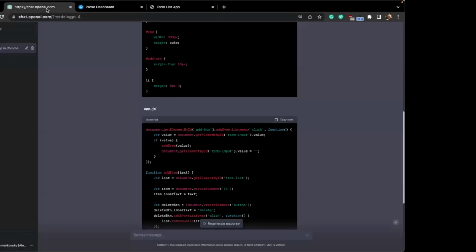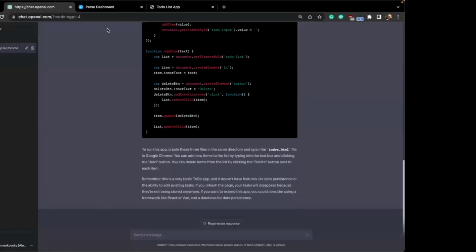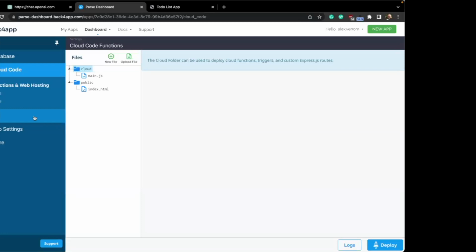So back to ChatGPT, I'm going to paste in my keys for this app. And this is not a really good practice. You should never send your keys to a website the way I'm doing, but I just want to copy and paste the code so you can see the capabilities of it. But ideally, you should ask with other keys and app IDs and replace it by yourself in your machine. So never expose the keys for your app.